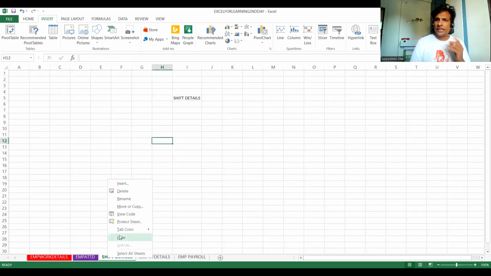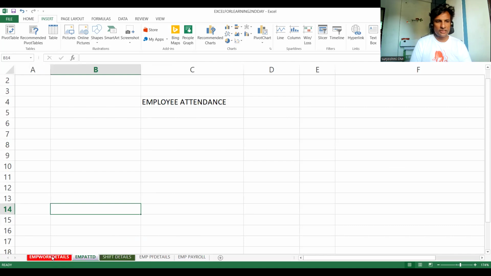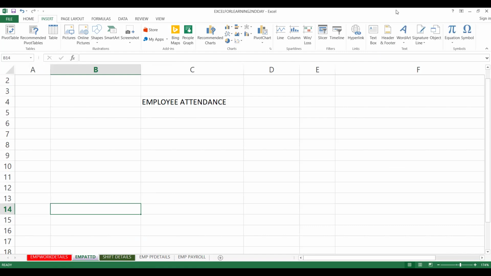There will be 4 or 5 methods, but 2 methods are sufficient. Don't complicate yourself remembering shortcuts and all those things. It is quite easy. If you practice this, your fingers will remember, in any software, whatever you do, practice. So now you come to know method one: right click, go to Tab Color and choose your color. It's quite simple.